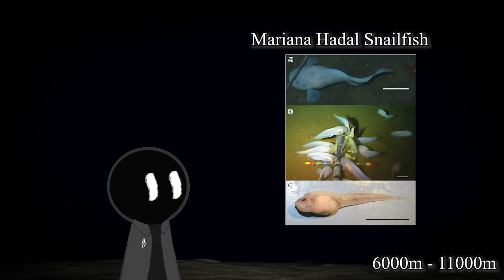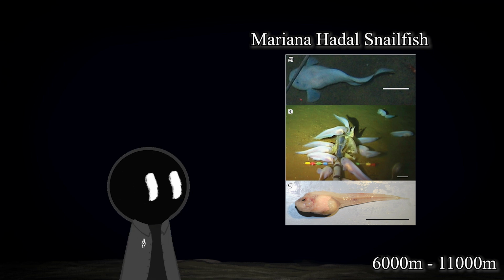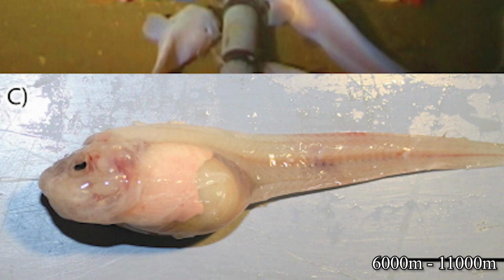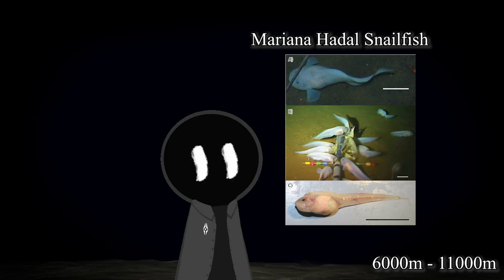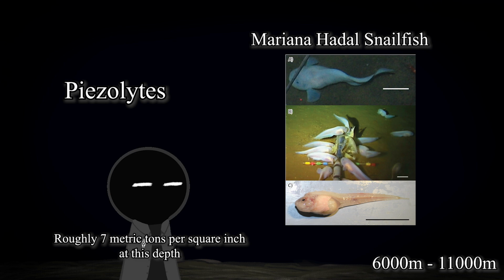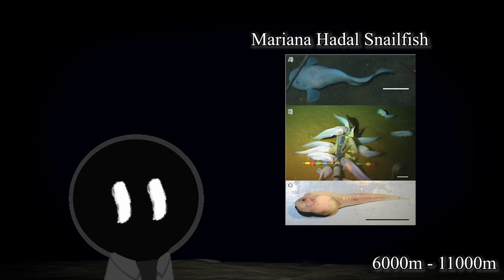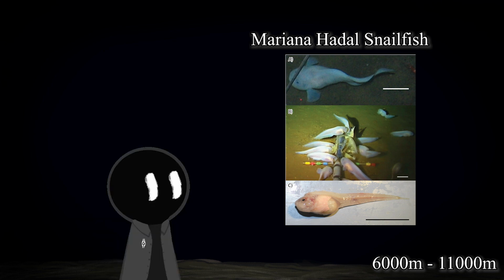Here, having bones becomes somewhat less than ideal. Perhaps the only exception to this is the aptly named Mariana Hadal snailfish, which... let's just say that when you have to evolve beyond basically all other vertebrates in order to look like that and live essentially where death couldn't hear you scream, it may not be worth it. Just saying. But in all seriousness, they are really impressive. They have compounds in their bodies that allow certain proteins to function even under massive pressure, allowing them to, well, not get squished. And of course, they secrete a slimy mucus both internally and externally, because of course they do. And it's this mucus that gives them their name.